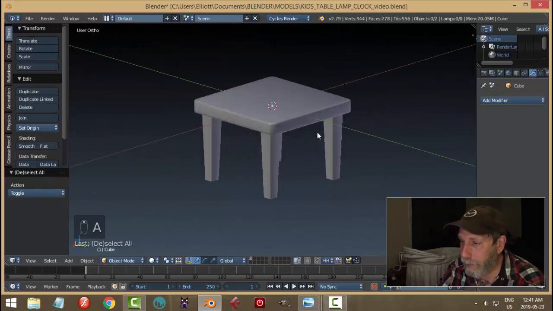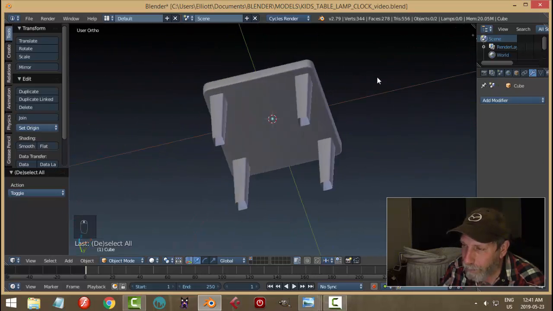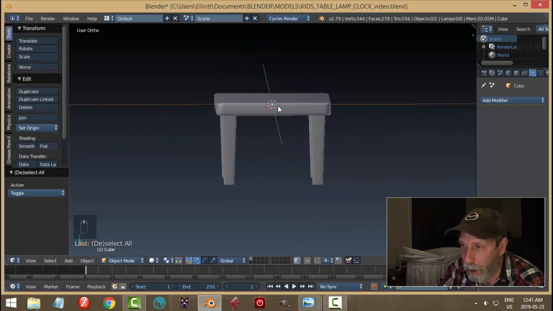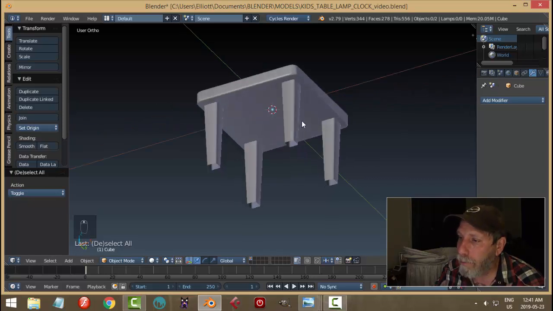And I have tabletop and legs. So hopefully that last step was relatively clear. Just experiment with that. If your mirror is ever not working, it's often because the origin is on the object itself. It's like trying to mirror across itself. You have to mirror across something else. And in which case it was the middle of the table. So mirrored across to the other side.